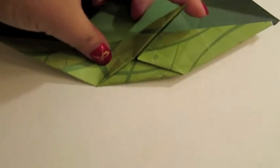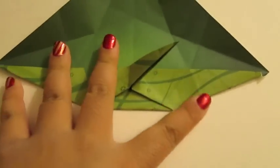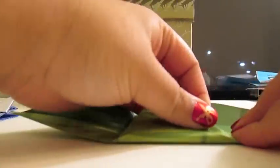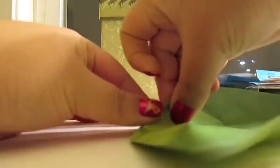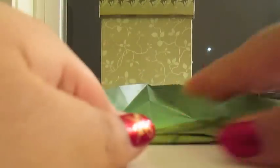And then you fold this down to the side and down to the other side. You fold it down so that it's flush with this fold here, like that. So you want to make all those creases and then unfold it, and then do all those creases again on the next side. Make that valley fold and push it down like that.